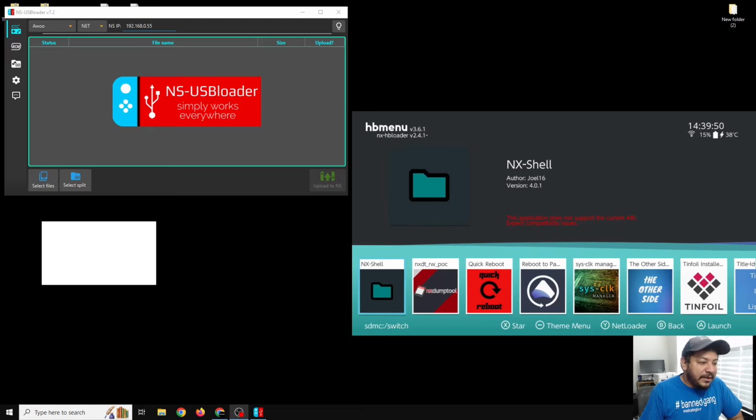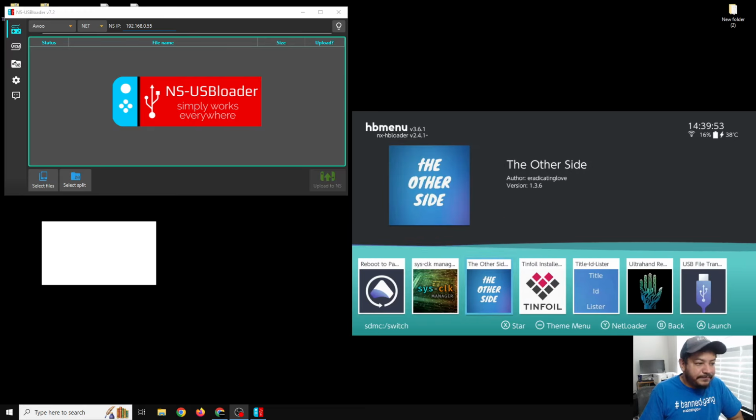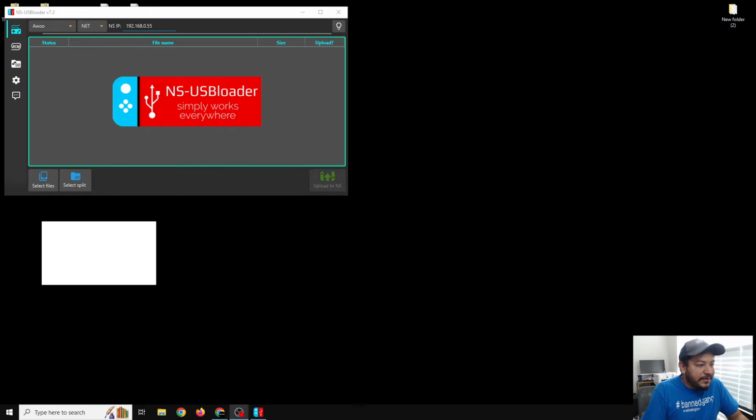Once you're there, we can navigate to the other side installer. So this is what it's going to look like once you have it on your Switch. It is based off the awoo installer, the latest version right now, which is 1.3.6. So I don't want to take any credit, but I just wanted to brand the channel on it. There's lots of forks out there, but we just want to keep it simple with this channel. That way you know that you're getting this specific one, and when I do my edits later on in the future. So once we have the app, we can go ahead and enter it.